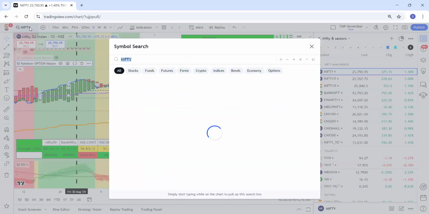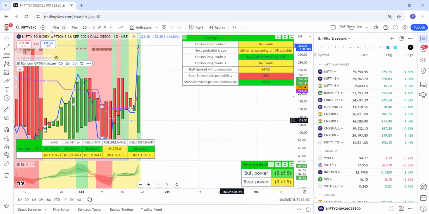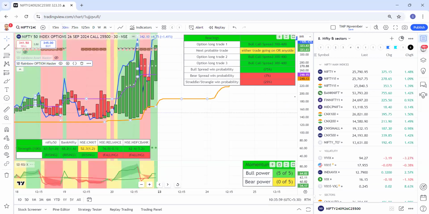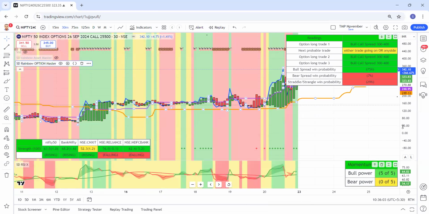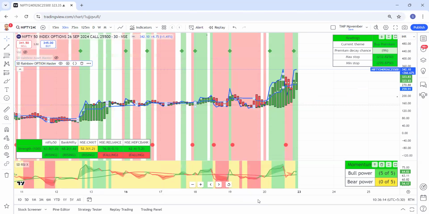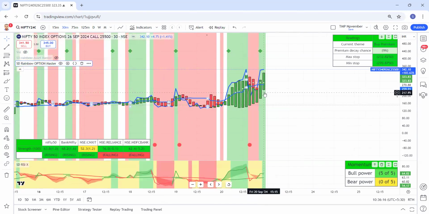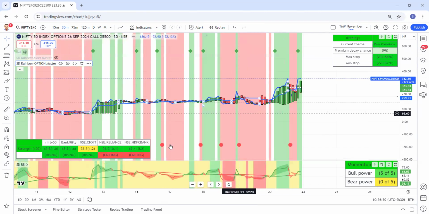say, option premium charts, so this is the option premium chart, we have theme signals as well. And to get the theme signals, if we select buy premium, sell premium, it is available.